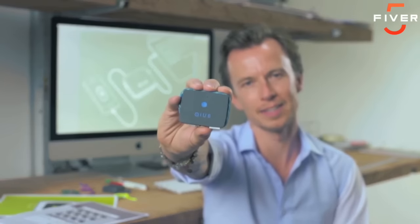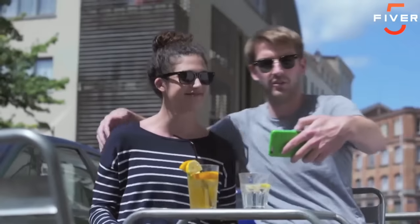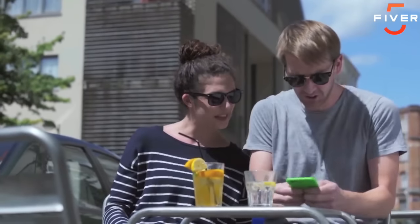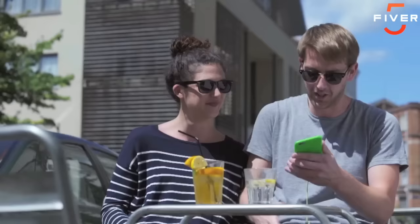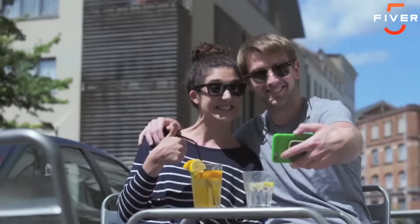Cube is the world's first compact and lightweight device that combines the functions of a power bank, memory storage, and a sync and quick charging cable. You'll also agree it's one of the coolest looking power banks around. Simply put, it's an amazing piece of technology that we can no longer live without. Let's bring it to the world. Get yours now and be one of the first Cube owners.